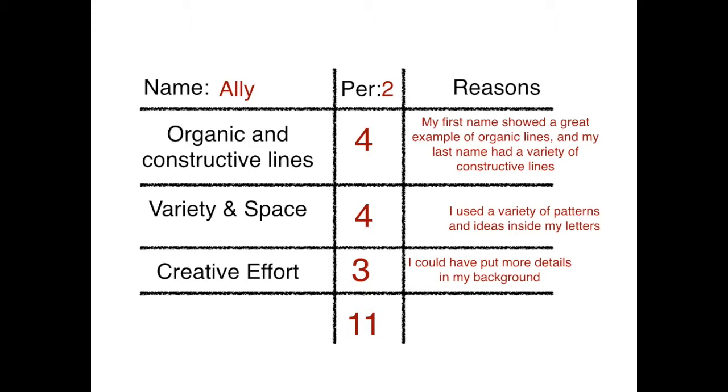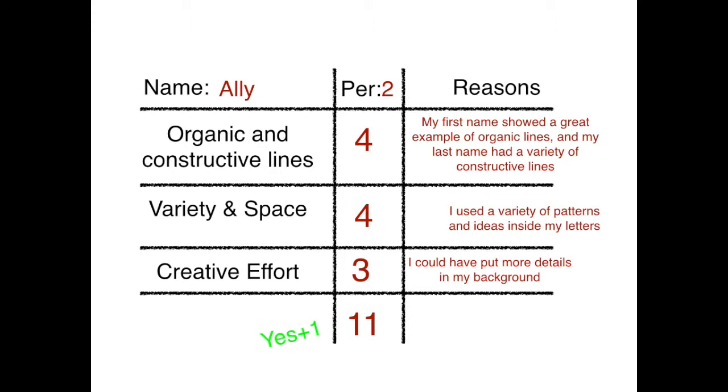Now on creative effort, she wrote, I could have put more details in my background. That's a specific piece of evidence, your background, and a specific thing that you could have improved on, adding more details. So, very good. I agree with this assessment, so therefore I would give this person a yes plus 1, right? That's a full extra credit point on their project. On the grade, you earned the 11, but you got the extra point, which makes it equivalent to a 12. So while the grade is an A minus, it's the same thing as if they got an A plus. If you were to get a 12, all 4s, and the plus 1, you could potentially get 13 points out of 12 on this project.